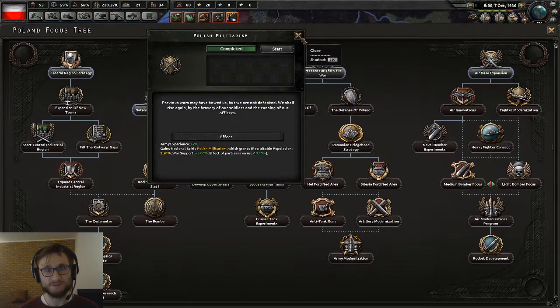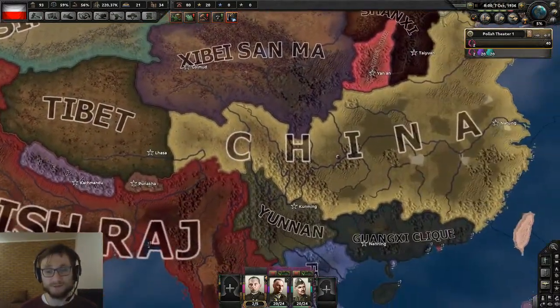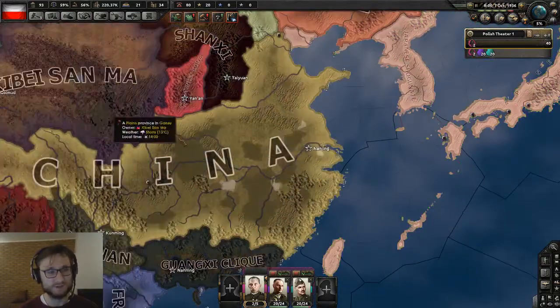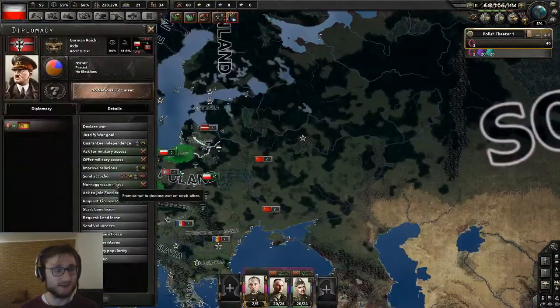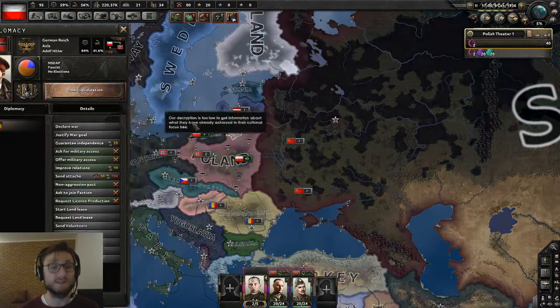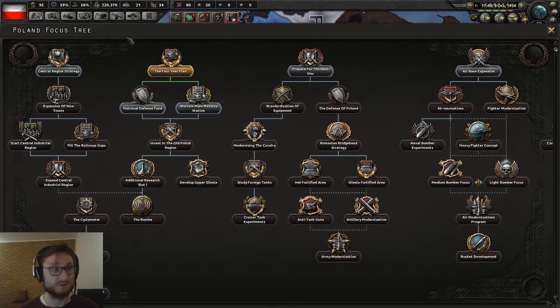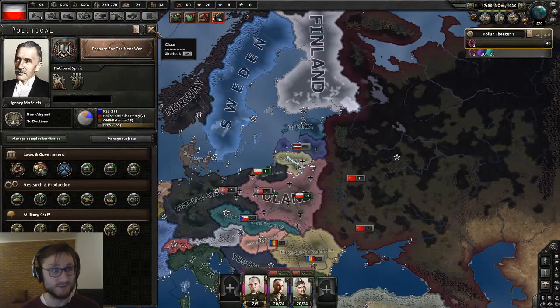So whenever a focus finishes, what you normally want to do is check what Japan is going for. But they've done one focus which only takes half the time apparently. And check what Germany is going for. See if they're doing anything aggressive. If they're not doing anything aggressive, you can pick something which helps your research, for instance, which I'm gonna do. I'm gonna boost my land doctrine.